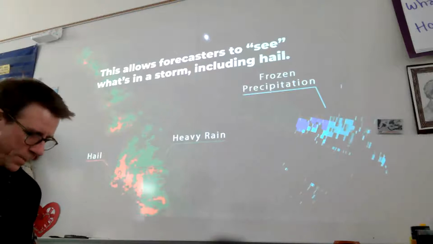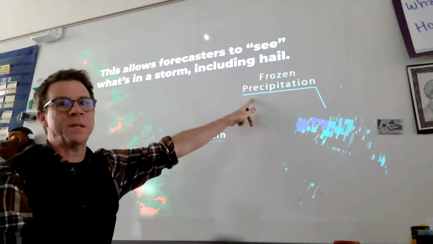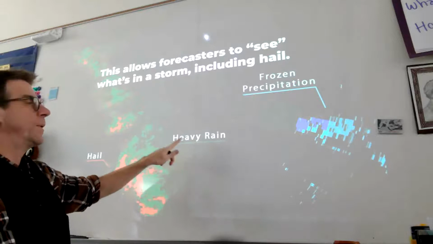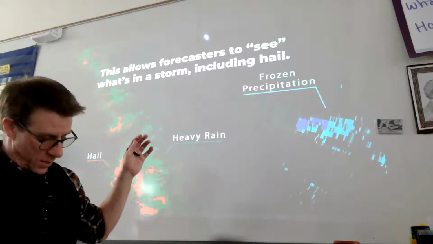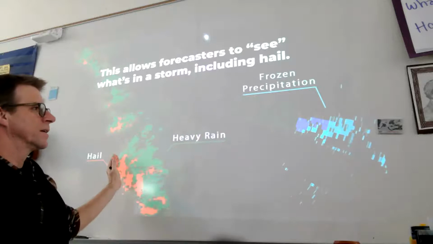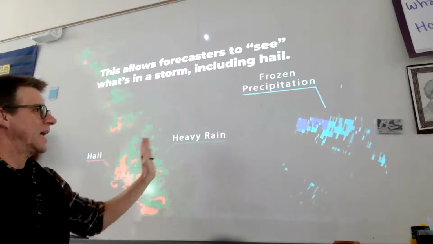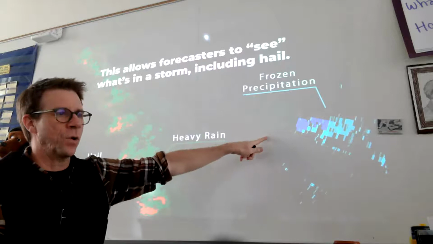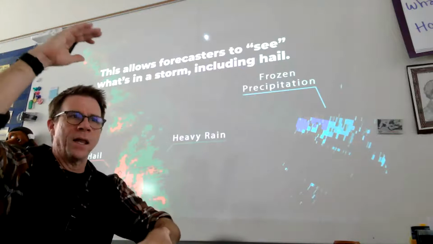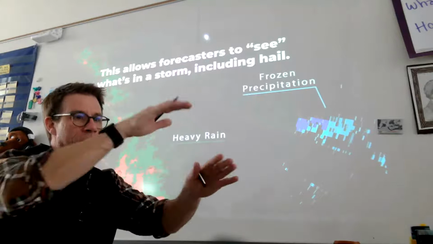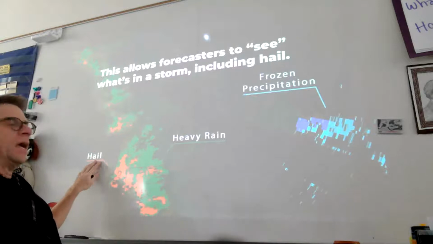So the dual polarization, never heard of that before. Notice the difference between frozen precipitation, frozen rain, heavy rain, and hail. I didn't know this, they've developed this dual polarization that can detect the difference so they can send out warnings to people in the path. For frozen precipitation that might cause icy roads, cars should stay off the roads, because it lands and freezes on impact and then the car tires skid out. Heavy rain would cause floods, and then the hail, of course, causes its own problems and damage.